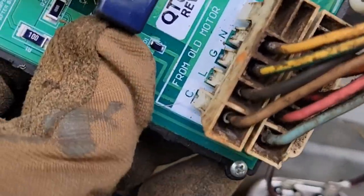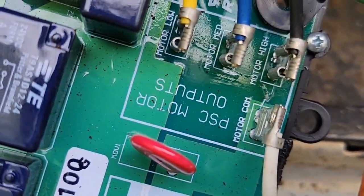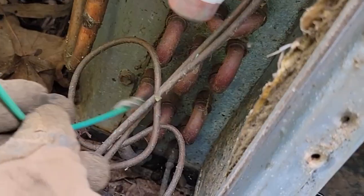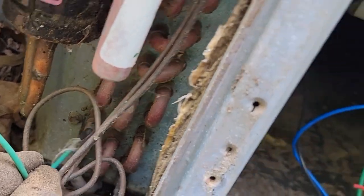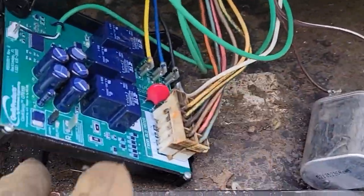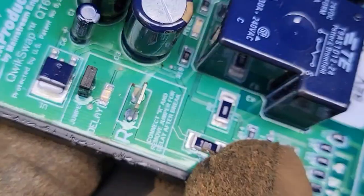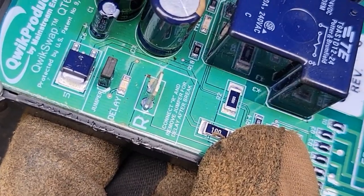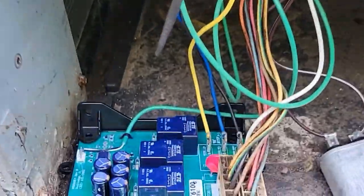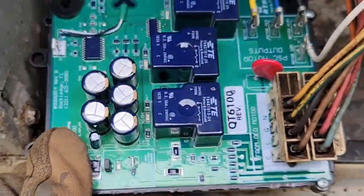Let me get it in the unit and start mounting the board and wiring this up. It's super simple so far — I'm actually pretty impressed at how easy it is. I took the two plugs that went to the motor — one for speed and one for power — and plugged them on the board. For the speed wires you have low, medium, and high, which come from the PSC motor, plus the common wire. There's also a sensor wire that mounts to one of the inlets of the evaporator coil. I've got my capacitor connected, and there's one more wire: on the 'R' terminal it says connect R and remove the jumper for a delay-after-break, so the blower stays running after the unit shuts off — making it more efficient.